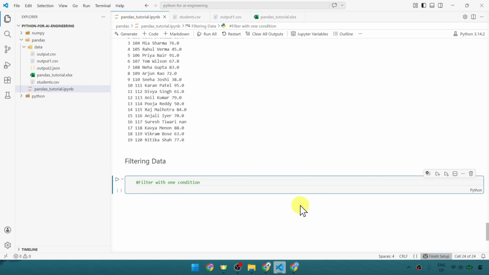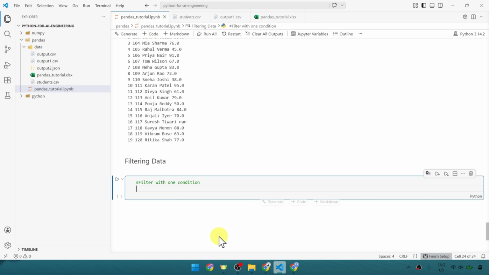If you want to create your own data frame by using a dictionary, that you can do. But just to save time, we are directly using CSV and reading the data. In real life, you would not be creating data. You would be reading such files and then getting data. So the same thing we are doing here. Here again, I will read data from the CSV so that we do not mix anything. Every time we have fresh data.